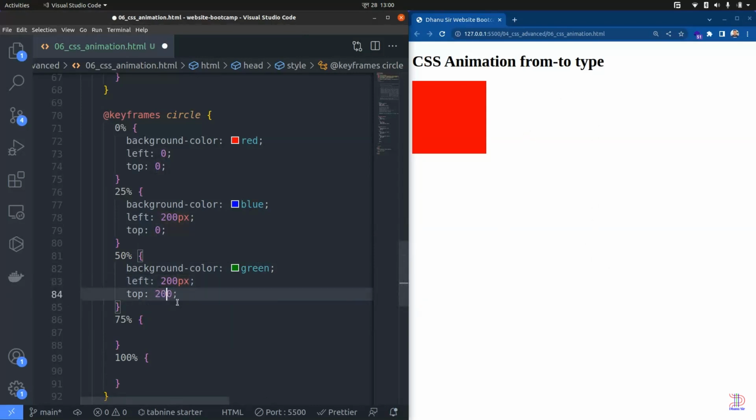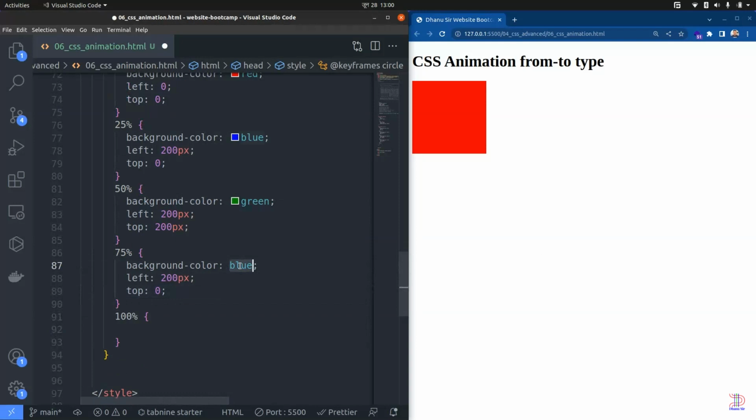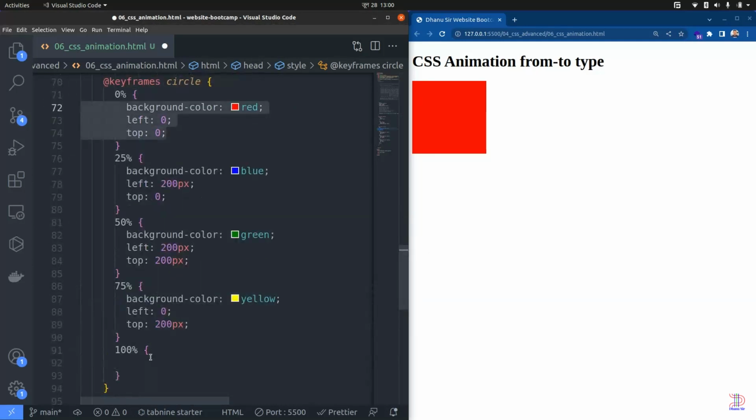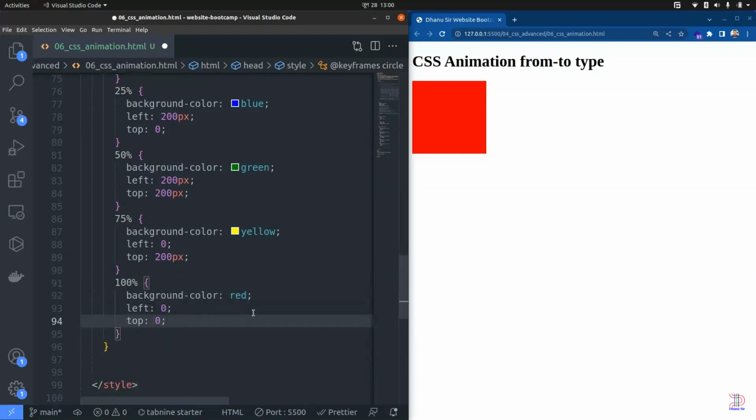Then for 75%, we have yellow, and left will become 0, because it will be at this position, and top will be 200 pixel. And finally at 100% it will be red, and top and left are 0.